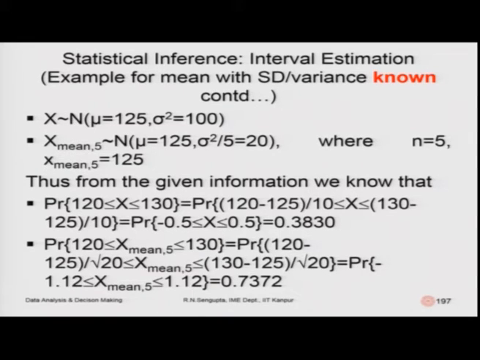the value of x would be lying between 120 and 130, and in the second case that what is the probability that the sample mean would be lying between 120 and 130. So, let us do the problems accordingly. In the first case, x is the random variable. So, let us ask that what is the distribution of x? We know the distribution of x is normal. What is the mean? The answer is 125 and sigma square is 100. So, we need to convert that into a standard normal and proceed with our calculations.